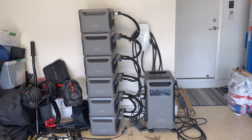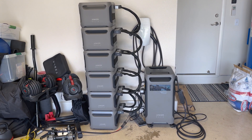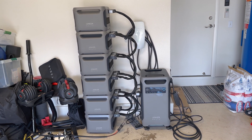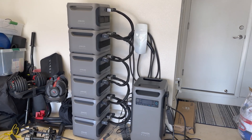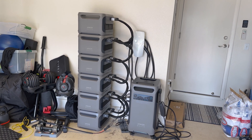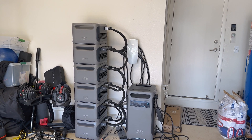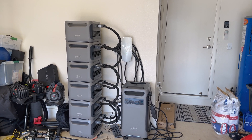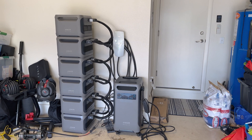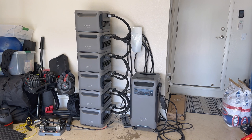So I just opted to leave this Anker system off the tied-in house grid. It serves the purpose of taking extra solar and getting it on a daily basis into my Tesla, which is our main power sink, and also serves as a nice backup for the house should we lose power and run out of Powerwall batteries. Limited by AC charging at about 2 kilowatt-hours per hour, it takes about three days to fully charge.